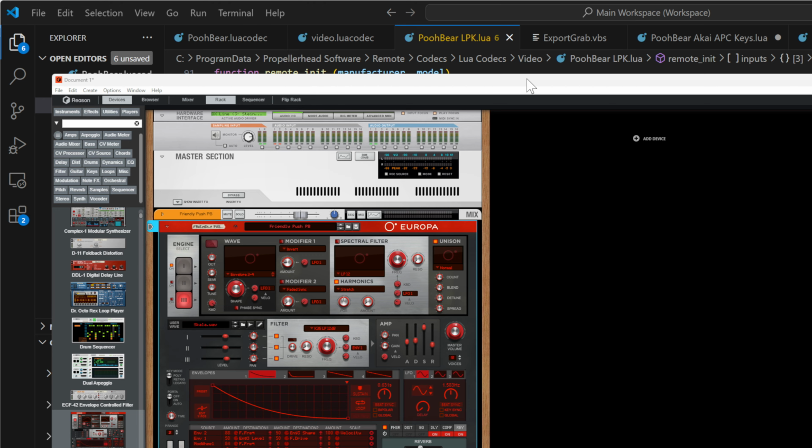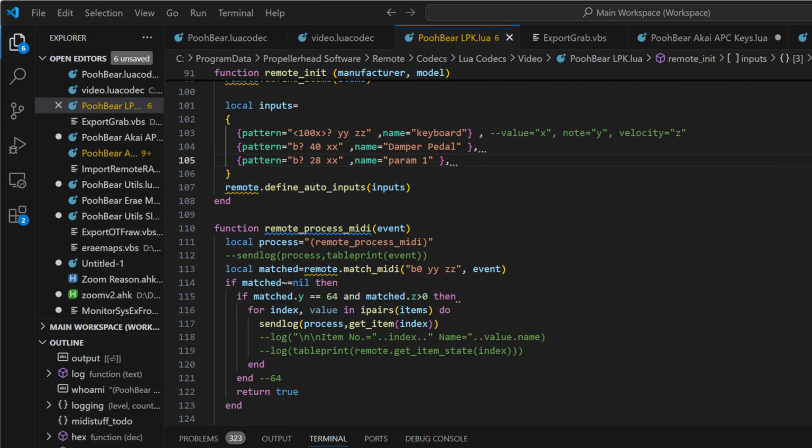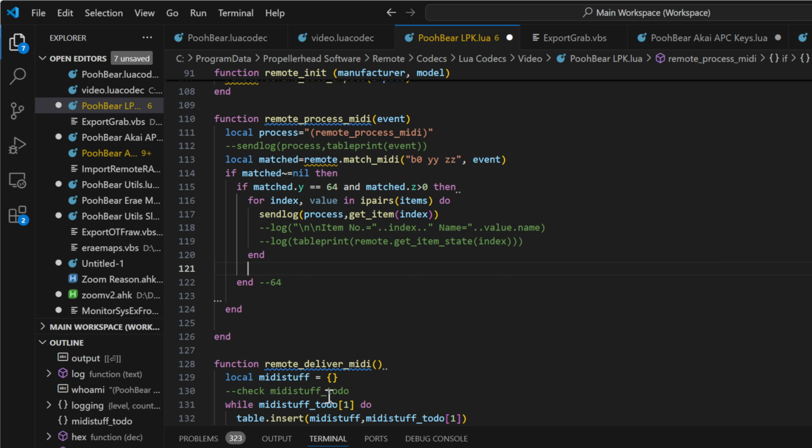And the reason it's not working is when we were playing around with our little bit of test code earlier, this return true should not really be there, because what we've said here is we've matched any CC number, we passed it into this particular routine, and then we said, well, is it this 64, our sustain button? And then I've done an end, and I've done a return true to say I've handled that control. Well, really, I haven't handled that control. So return true should be there, because if it's not 64, it's going to drop out the end here. So that was my bad.